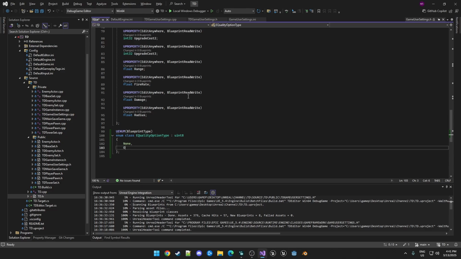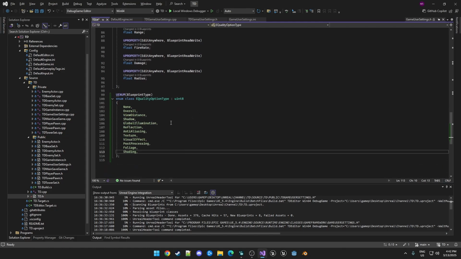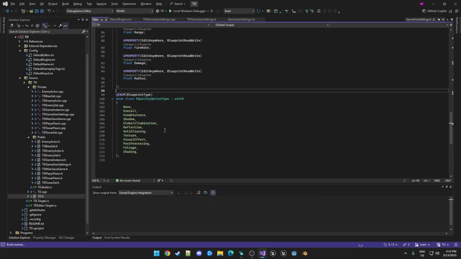And for this, we have our overall, view distance, etc. I'll just copy paste the rest in. So each of these enum values just represents one of the quality functions. And we're just going to use the enum to iterate through and process it in the editor. So I'll hit F5 here, and I will see you in the editor.